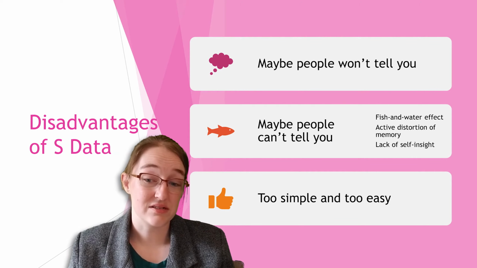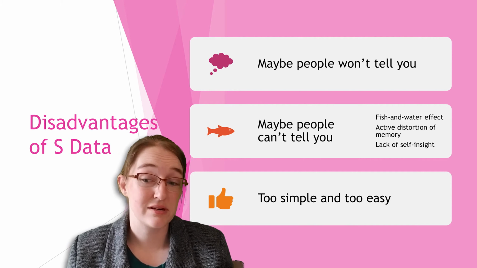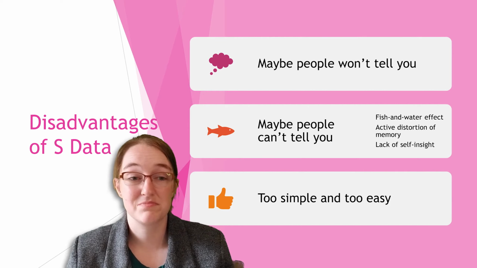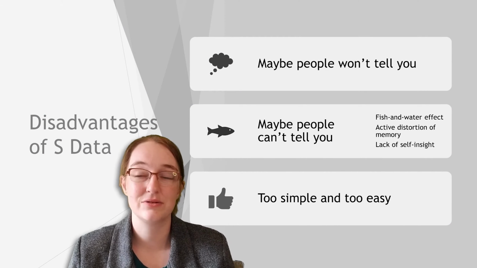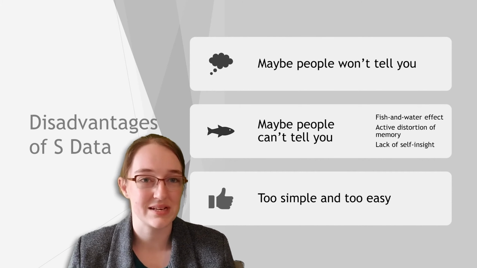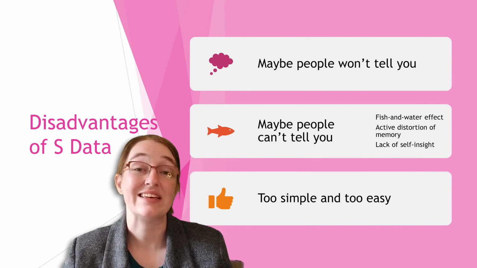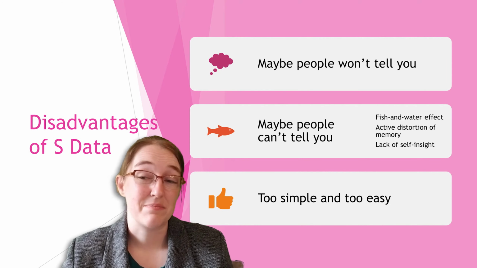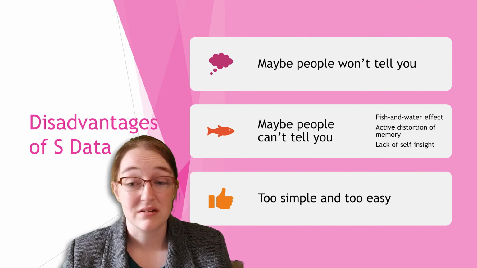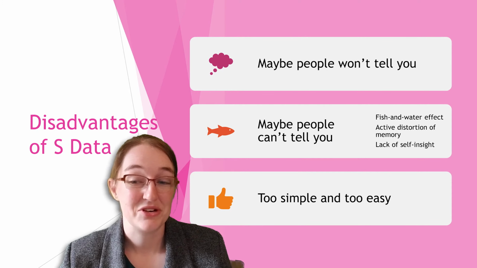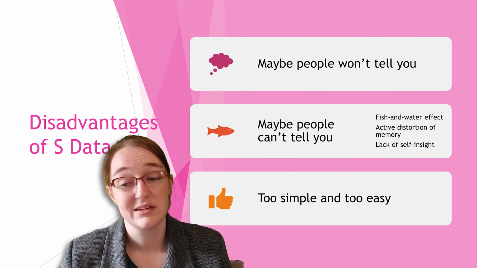Now, we also have active distortion of memory. There are some really interesting aspects of this, both deliberate and just people forgetting. If you ask me what I ate last Tuesday, I don't even think I could tell you what day of the week, how many days ago Tuesday was. In addition to that, there's also a lack of self-insight. Not just people forgetting or being oblivious, but narcissists have very little self-insight. It's almost definitional. Nervous habits that you may not be aware of.